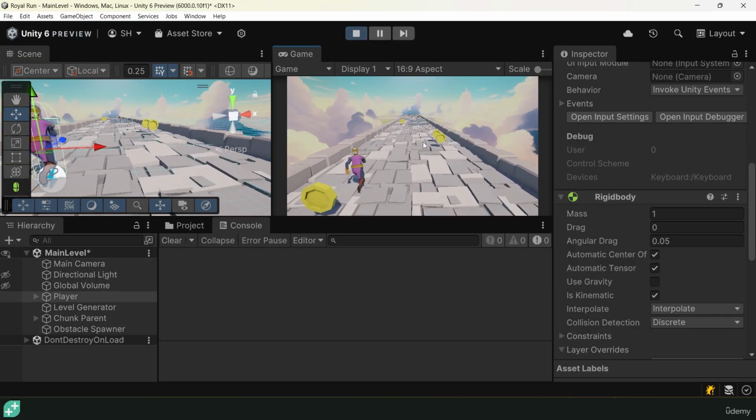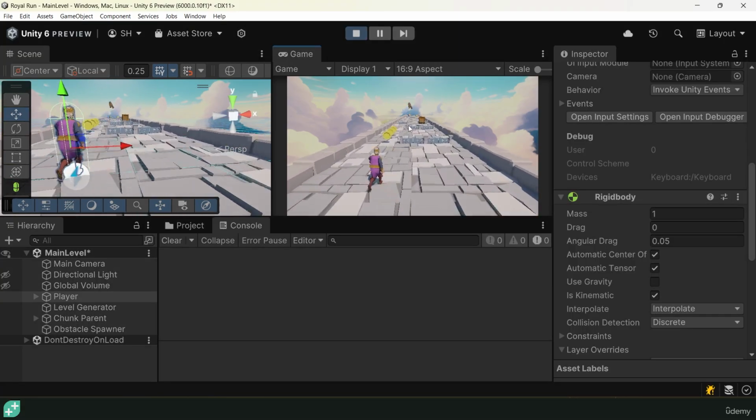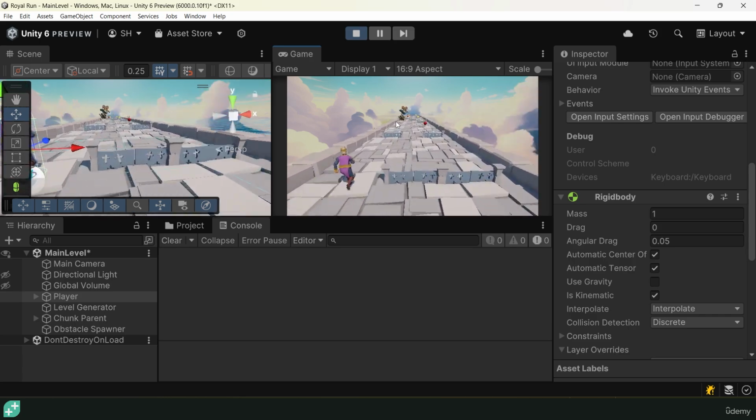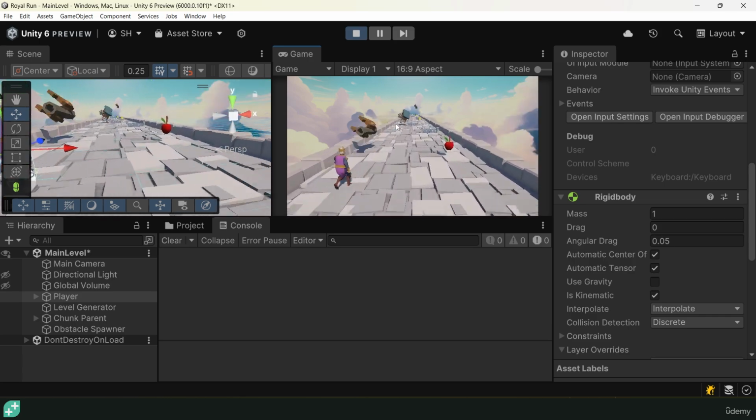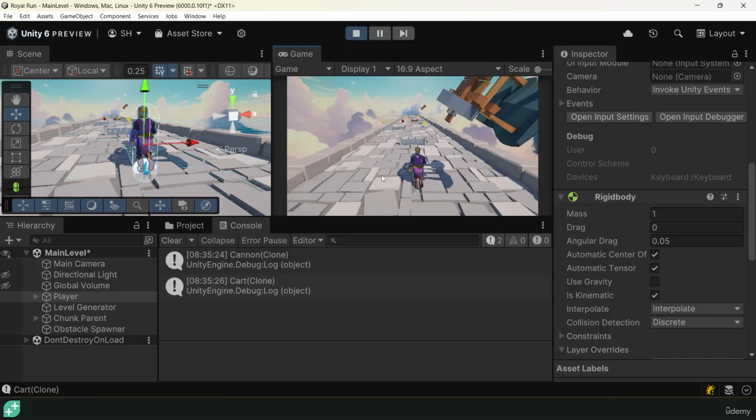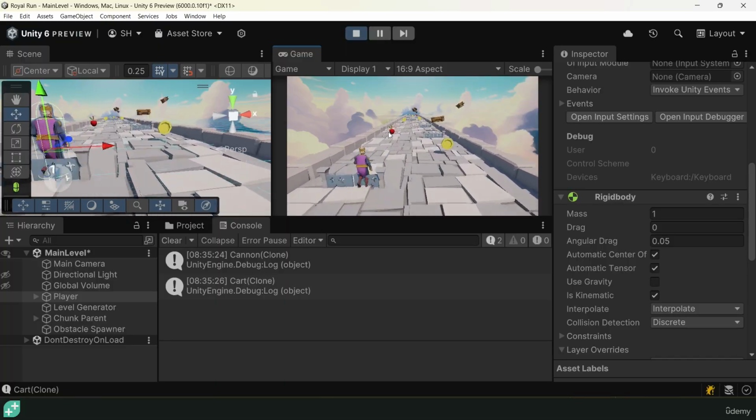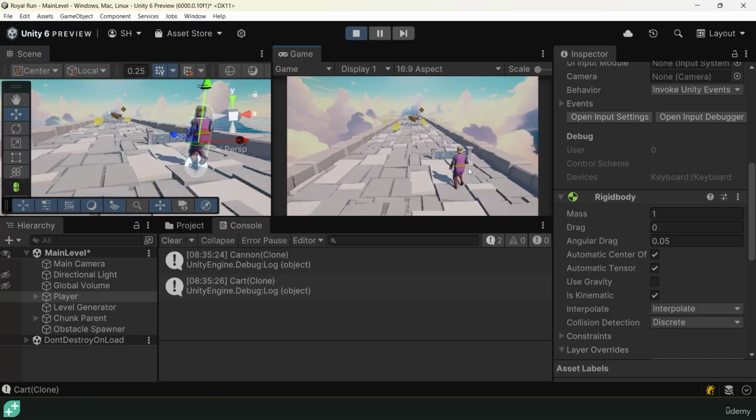Let's go ahead and hit play, and with our console open, you can see, okay, yeah, that makes sense. We're not running into our pickup. Our pickups actually don't have a collider on it at all. But you can see when I try to run into this cannon, okay, cool. So we are properly interacting with the obstacles flinging throughout our scene, but we're not actually hitting the fence.